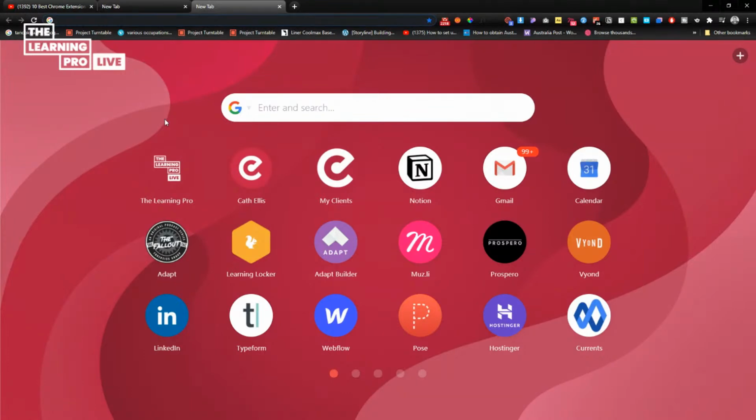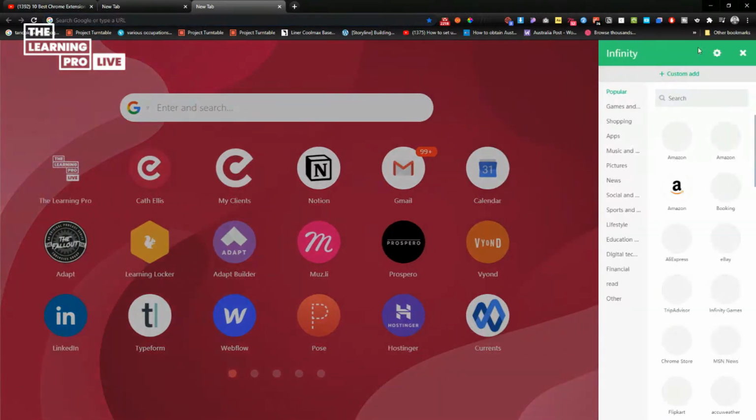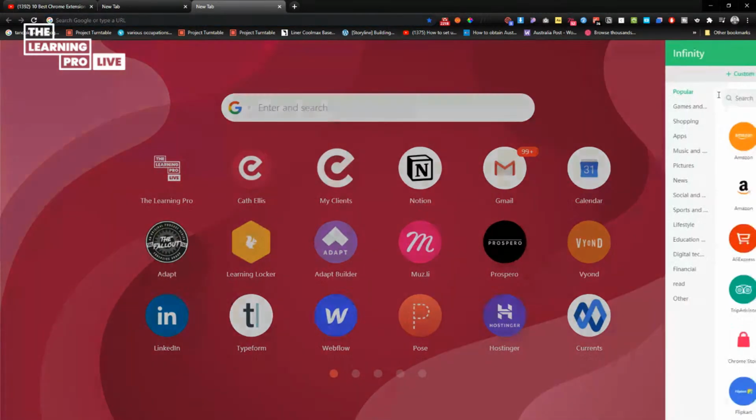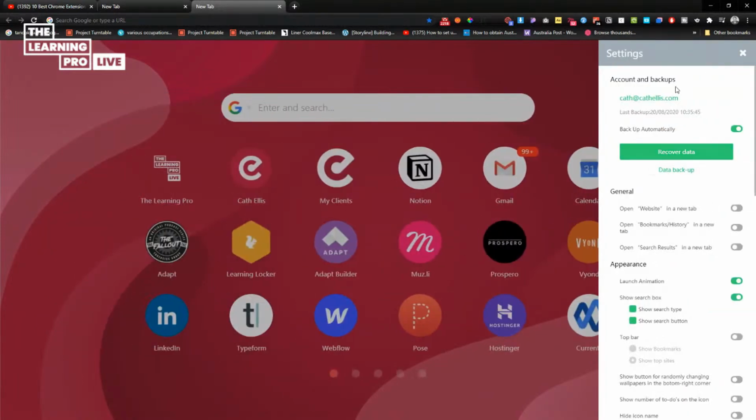Essentially, I've got shortcuts to a document, or an e-learning course, or my Google Drive. I can pretty much do anything with this. This is the little tab in the right-hand corner, which allows me to customize everything. I can back it up, so I've got this working on my Mac, and I'm on my Windows right now.